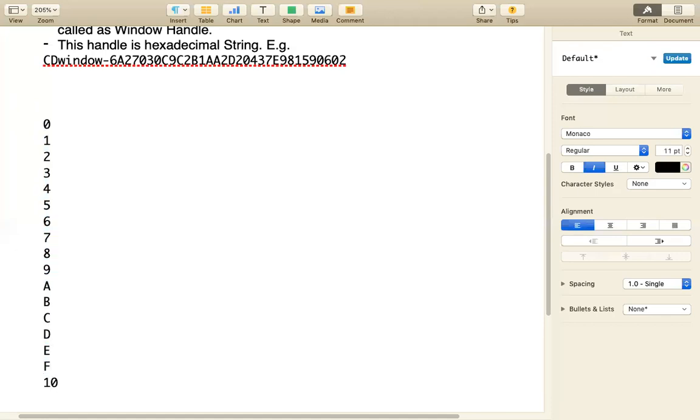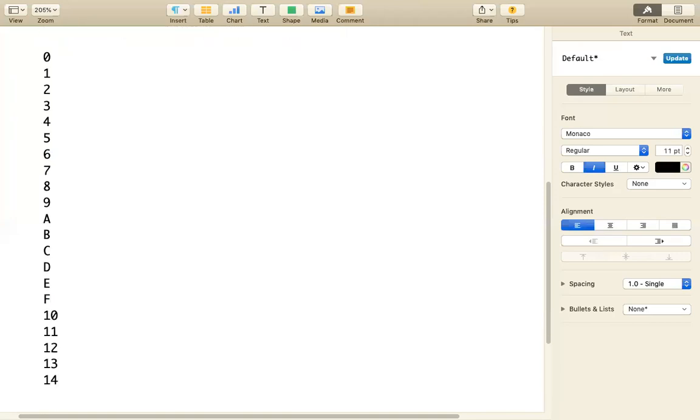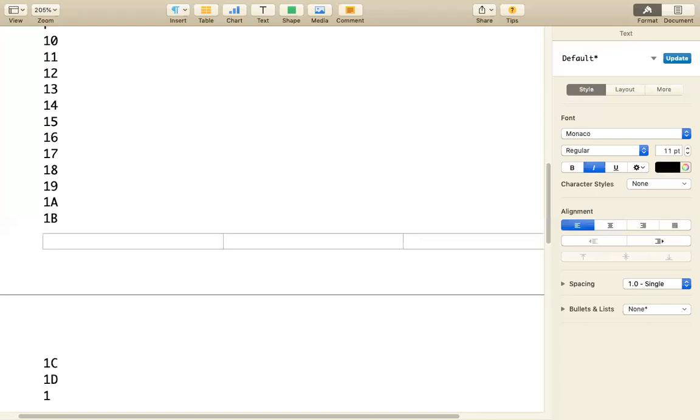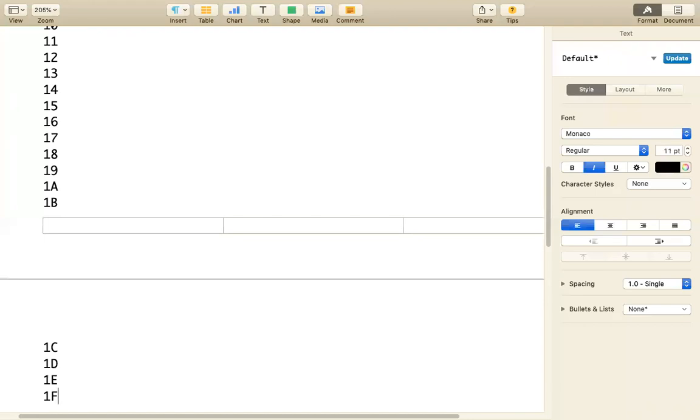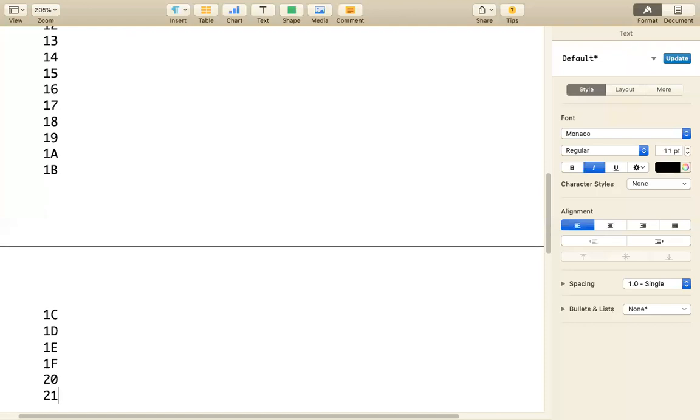Then again it starts from 11, 12, 13, 14, 15, 16, 17, 18, 19, and then one more time 1A, 1B, 1C, and 1D, 1E, and 1F, and then 20, and then 21, and so on. So this is the table of the hexadecimal number system.